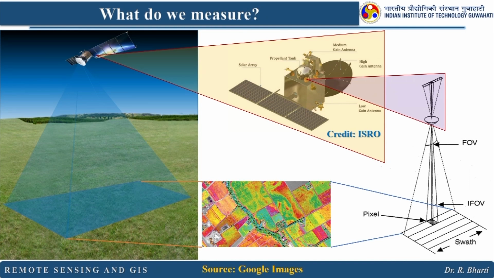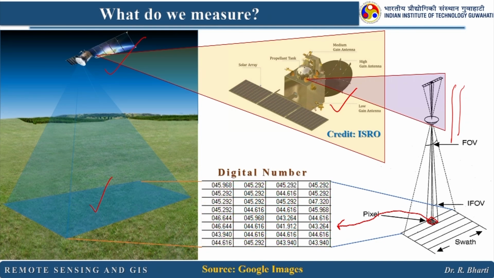What exactly are we doing when we are involved in remote sensing measurement? Here you can see this satellite is looking at this particular area, and this satellite is basically a carrier. Here we have different sensors attached to it, and these sensors have different optical systems, and each detector is looking at one particular location on the ground, and then we capture this particular energy in the form of an image or a digital number matrix, right? So, here we are basically capturing a matrix which represents your area.